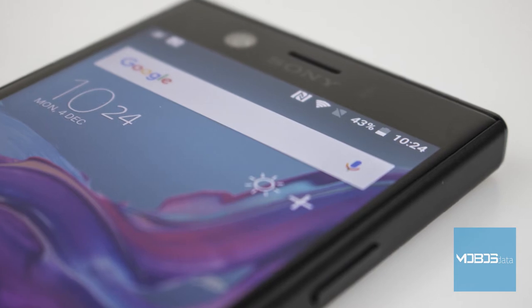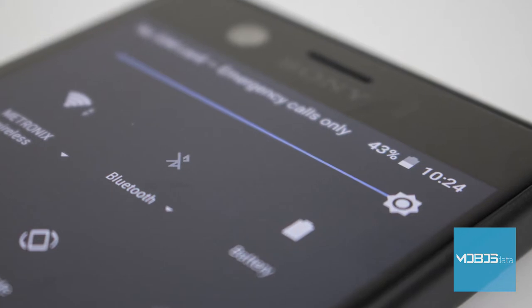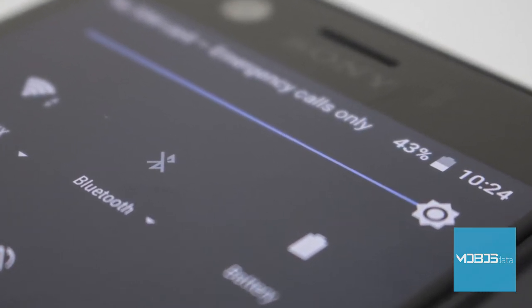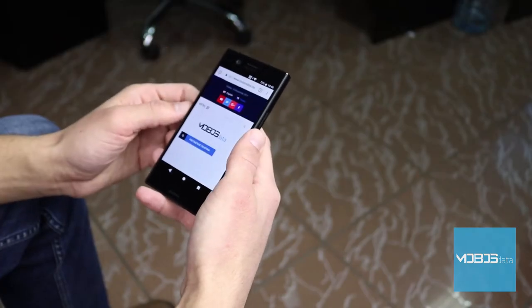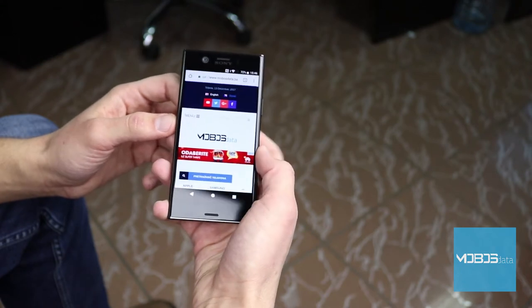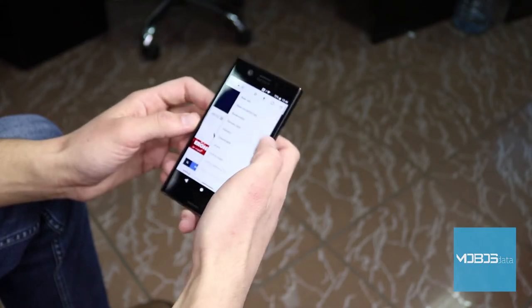The Glove Mode is also available, which is an excellent addition for the cold days ahead, because it will let you use the capacitive display of the Xperia XZ1 Compact even if you're wearing gloves. The screen is protected by Corning Gorilla Glass 5, which is standard for all premium devices nowadays. Surfing the web on the XZ1 Compact is, however, not the most pleasant of experiences. But that is the price we have to pay in order to get the compactness and amazing battery.